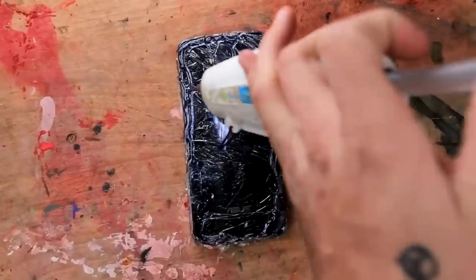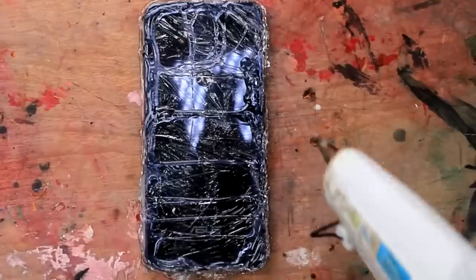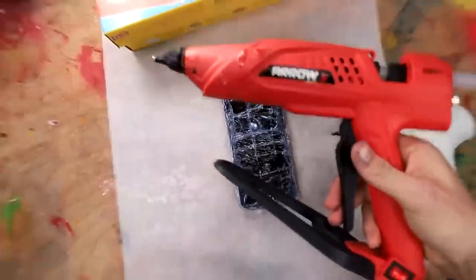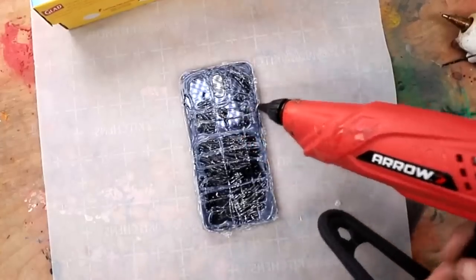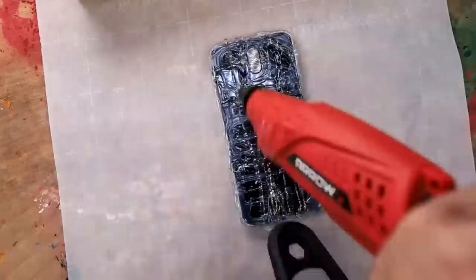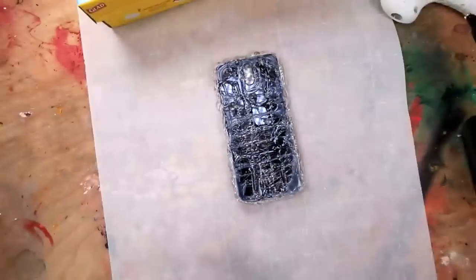Outline the camera. Then we gotta do the crossbars. I should have probably put this on parchment paper first. I feel a little silly. I feel like I need a better hot glue gun. Let's break out the big boy. Oh my god. It's like you versus the guy she told you not to worry about. Okay, yeah, it looks pretty good. Now I'm just gonna go ahead and let this cool down for a little bit.